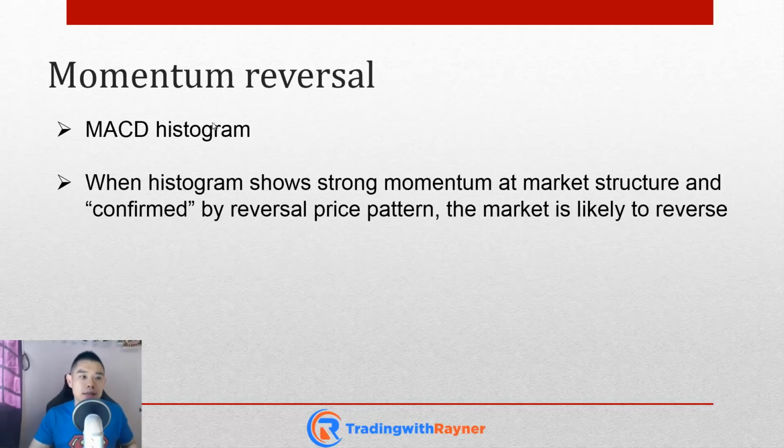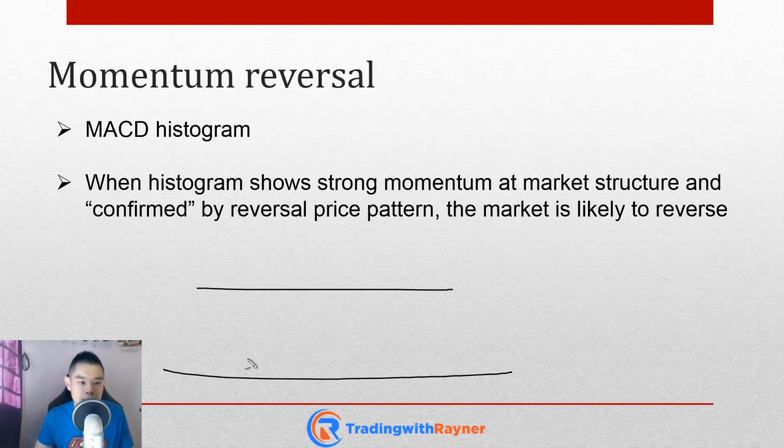So for example, let's say your purpose is to identify momentum reversal in the market. So one thing about the markets is that, let me just illustrate that. When there is strong momentum, let's say a strong momentum coming into a level where here is a large, big bullish candle, right, smack into resistance, there's a good chance that the price would reverse at this level, right? Because if you think about this, the buying pressure started here, and if the price were to hit down lower, buyers would only step in at this previous market structure at support. So there's a good chance the market could reverse all the way back down to retest support.